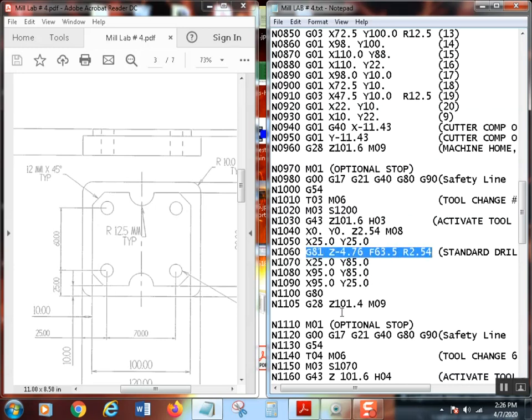So again, all of this is done in metric. I went 187 thousandths, 3/16 deep with the number four center drill. Once you converted that, I ended up with 4.76 millimeters. I figured up my feed. I usually use 2.5 inches per minute, so I converted that, and that ended up being 63.5 millimeters per minute. And my retract plane, of course, is 100 thousandths above the part. It always is. So I got R2.54.